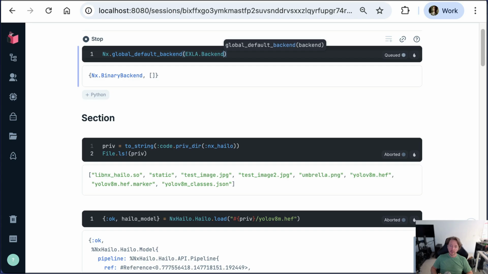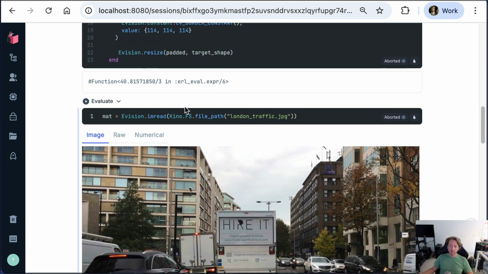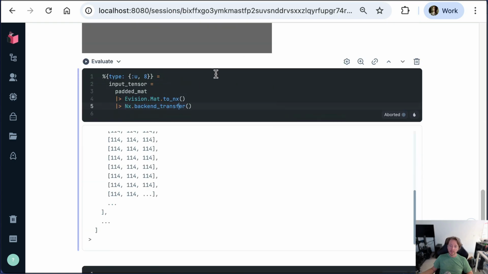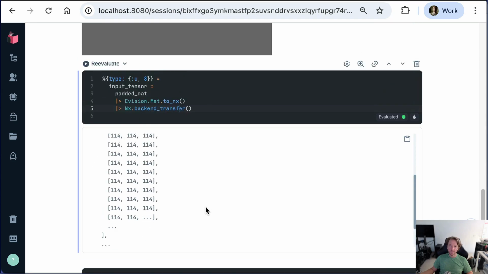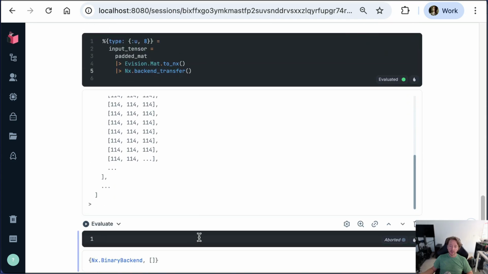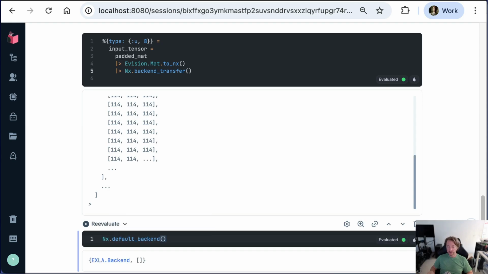Okay, all right, so let's rerun everything. Let's see if the tensor is then transferred to the XLA backend. Nx default backend, great. Okay, now we have the input tensor.